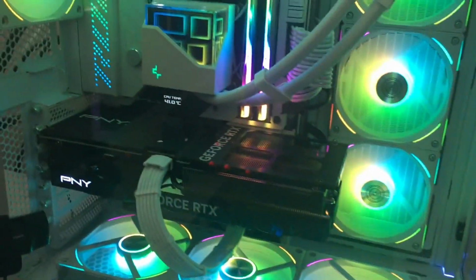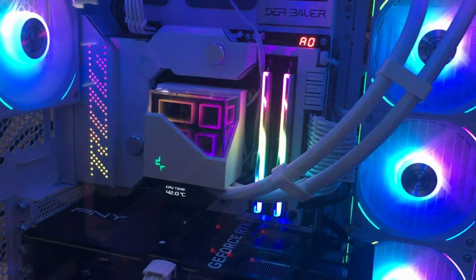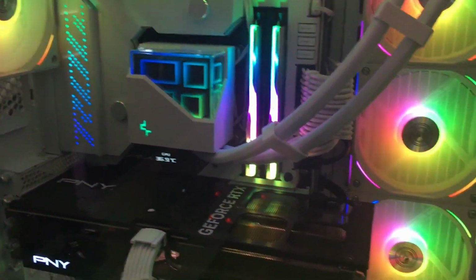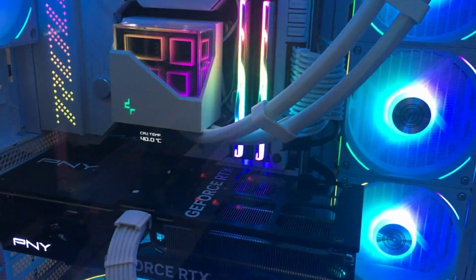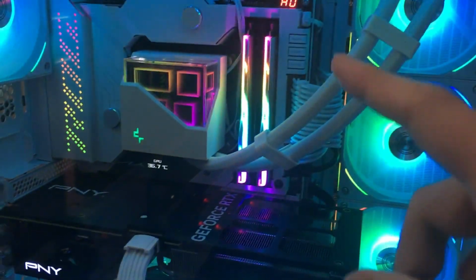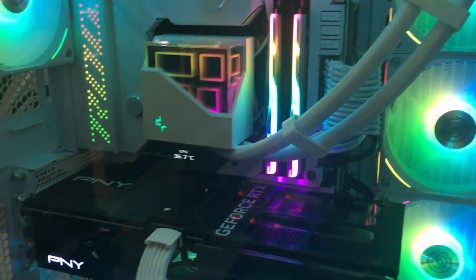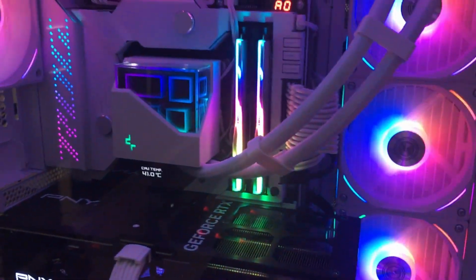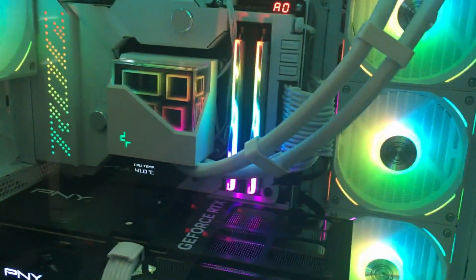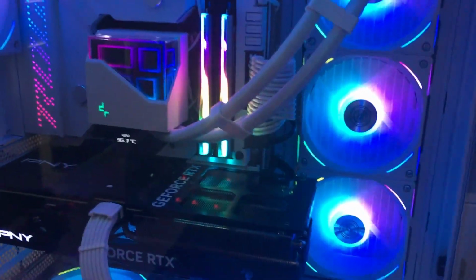I got the fan set up too. The fans were crazy yesterday because I had the radiator fans connected to the CPU opt header, which ramped the fans to like 2,000 RPM, and it was just super noisy. It was crazy. So I decided to just reroute the fans, have them connected to the Lian controller, and then set the Lian controller to CPU, and have the Lian controller run it. So the fans on the radiators are running about 800 RPM, which is nice.